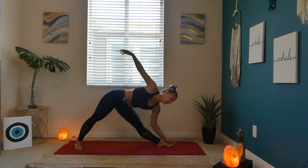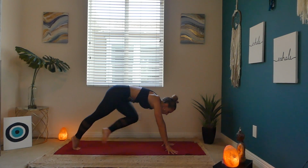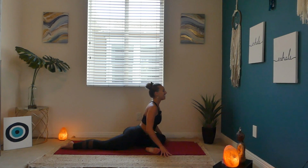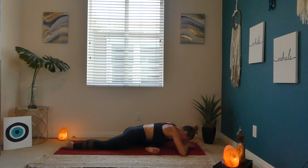Slowly release that bind. Gaze down, plant both palms, and then pull the left knee into the left wrist and the left ankle to the right wrist, finding a half pigeon. Inhale to open up through your chest. Exhale, fold. Making this half pigeon part of our flow. We're only here for a moment, so really appreciate each breath.